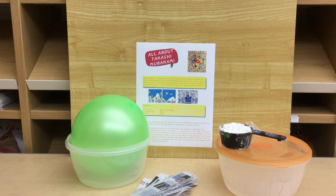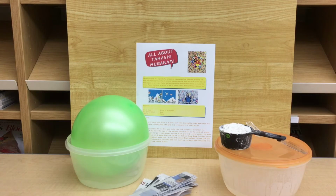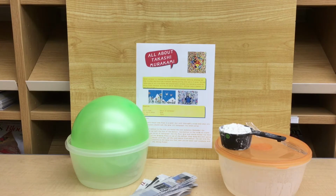Today, we are going to learn about Takashi Murakami, and we are going to make our very own smiley flower sculpture. So Takashi Murakami is a Japanese artist, and they're very well known for their pop art, bright, colorful work. In particular, their smiley face flower, which is what our piece is going to be inspired by today. Takashi Murakami makes all kinds of things: painting, sculpture, drawings, films, and even toys.